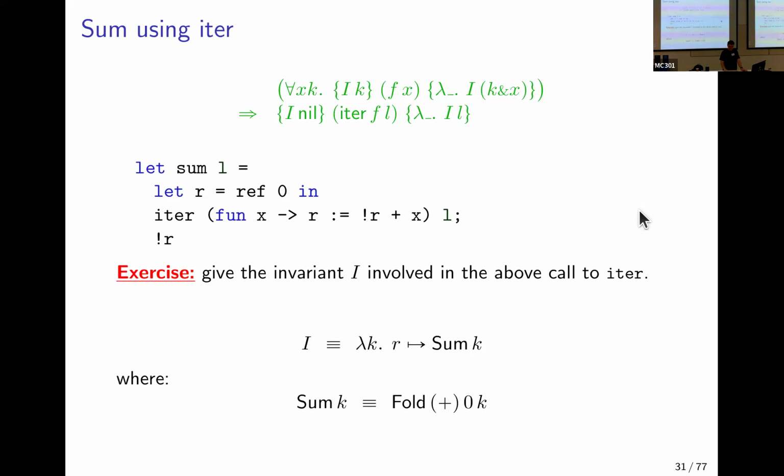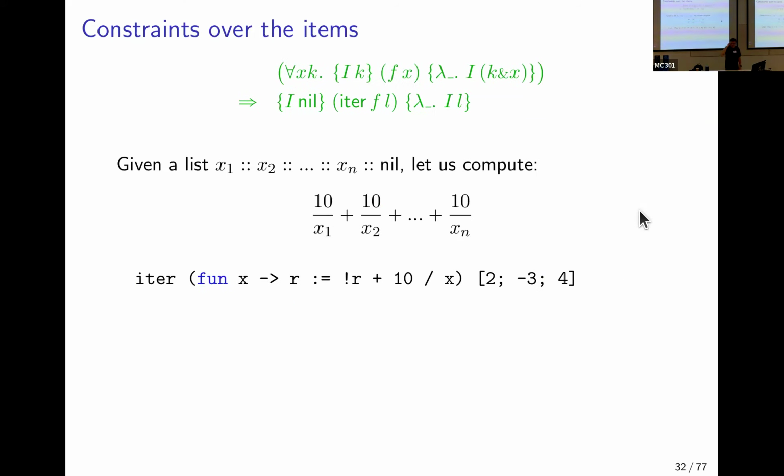So that's an exercise. Say you want to be a bit more constrained. Say you want to compute this very complicated formula in which you do division on the elements of the list. Division matters because if you want to prove your program correct, you need to know that all of these values are not 0. So if you need to prove this function, the specification that we've seen before is not enough, because you don't know that x is not 0.